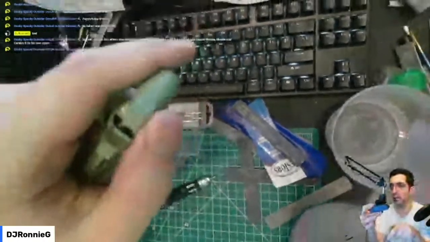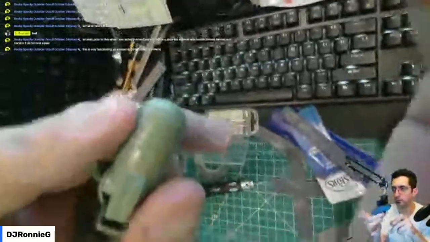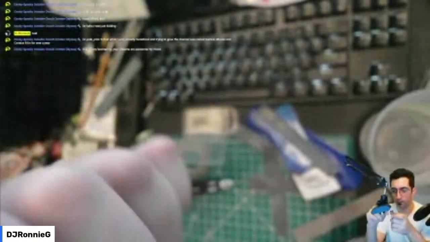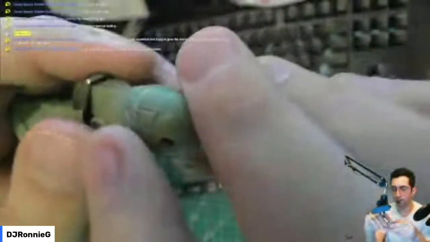So let's see what happens. Let's see how this looks right now. See my messy work, right? Let's see how bad it looks when we take the tape off. How far does the tape wrap around? Here we go. Okay.